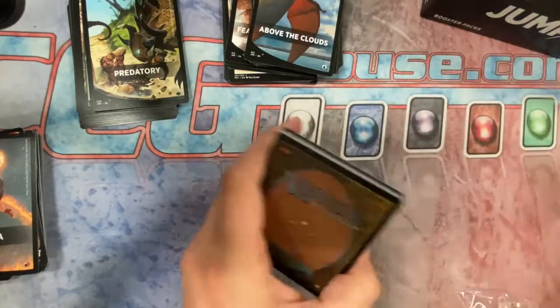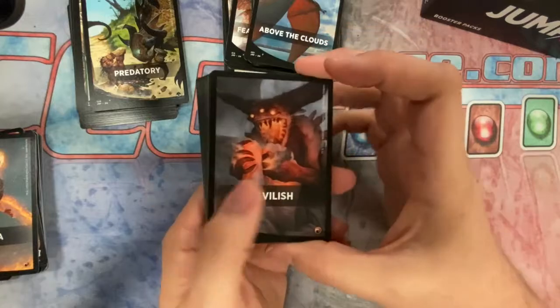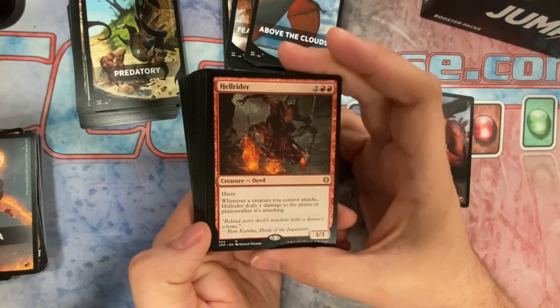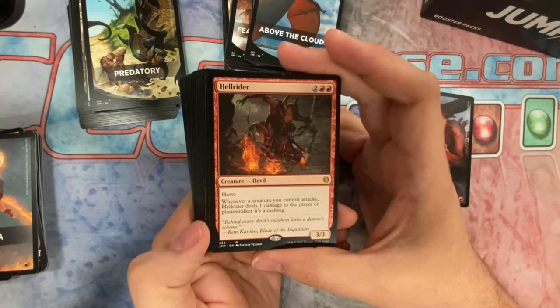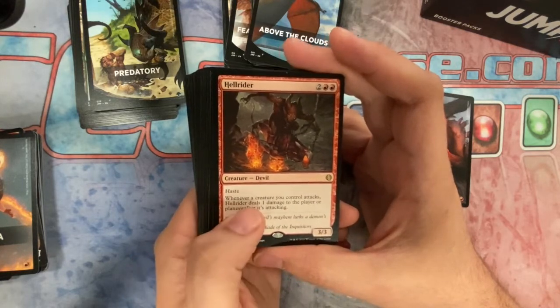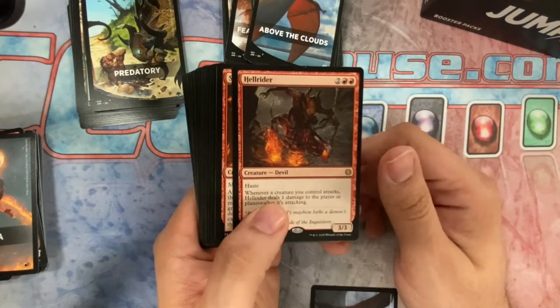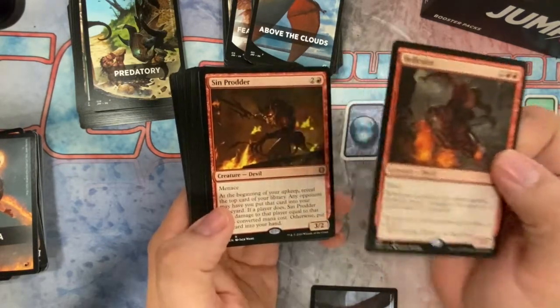Unwrap there, straight from the middle of the card. Let's take a look. Hellrider, fun card here. Haste, whenever a creature you control attacks, Hellrider deals one damage to the player or planeswalker it's attacking. So finally, we're seeing some of the stronger cards that are less than five cost. There are some great ones in Jumpstart.